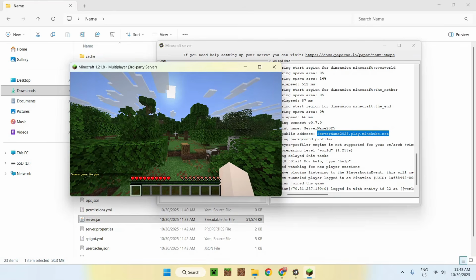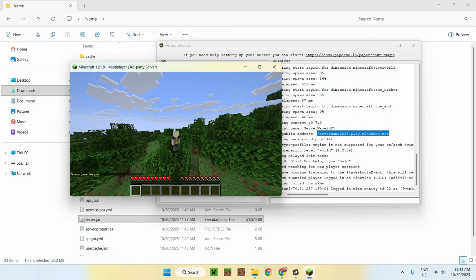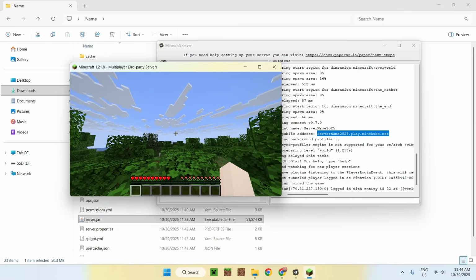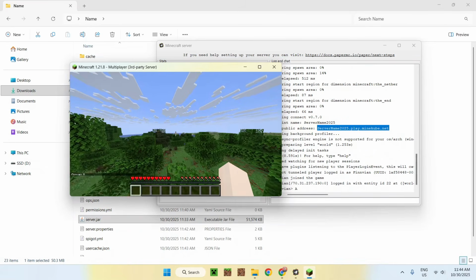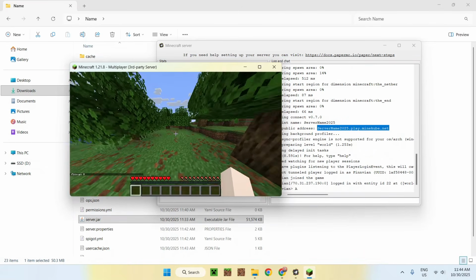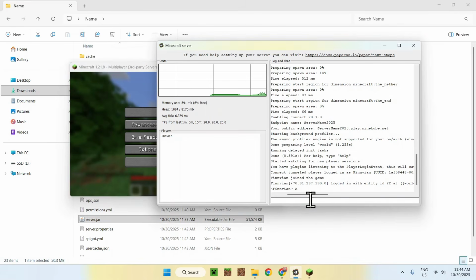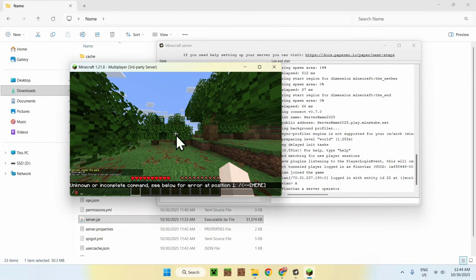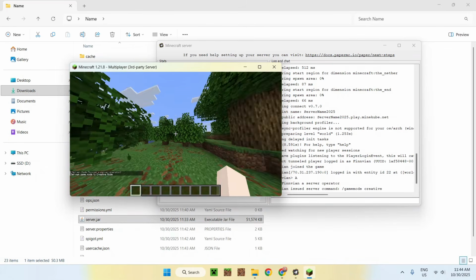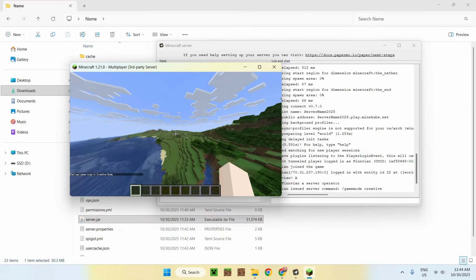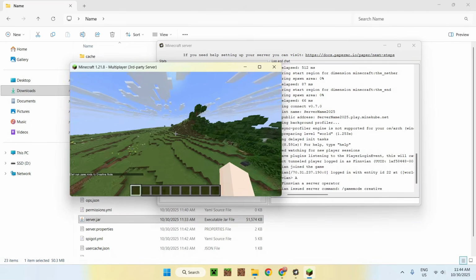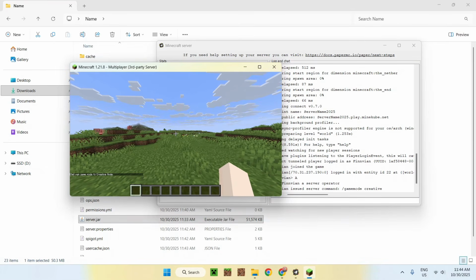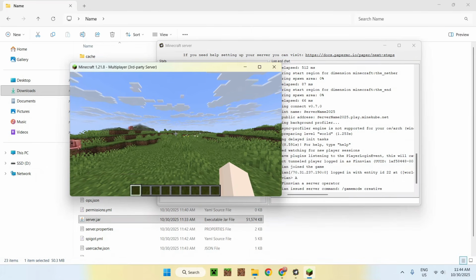This is why I was like, why do we need to enable the thing to be false? Because it just works. And chat also works. So yes, that is a pretty cool thing you can do. For example, we can do op Finvian, and we're now operator, so we can do /gamemode creator. Also, one thing you can do here is get other plugins to work, but for now, this is the base thing. We have more things to do. So this is the game that works.